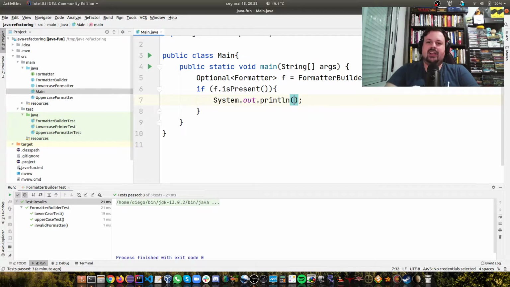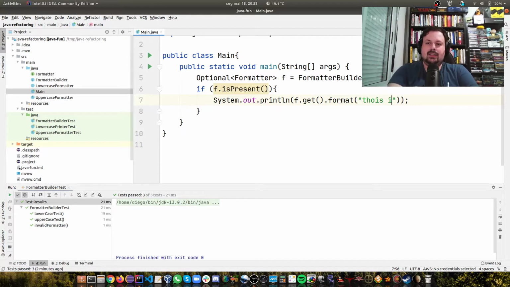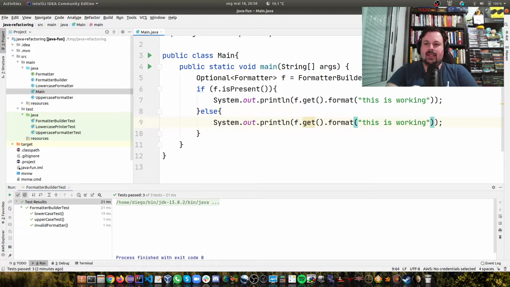So now I want to print, right? So I want to say f dot format, f dot, I can do a get because I validated here, so we'll be good, right? And then I can say format and say this is working. Okay, otherwise it doesn't work, right? Because it's not present. But anyway, I still can say here no format. All right, so let me change here and say no formatter available.